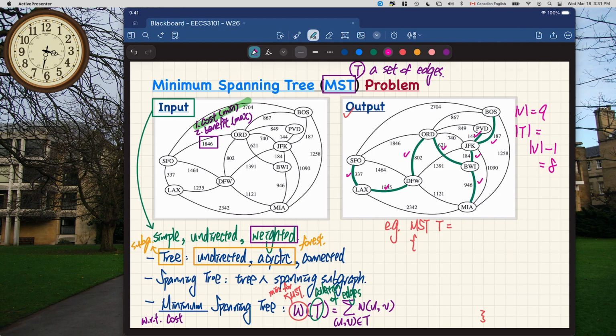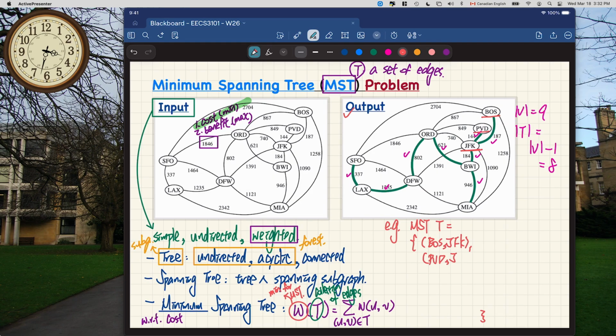Okay. Let me just write it down. And then I do want to make a point related to implementation. So you can see here, I got from, let's say, Boston to JFK. Another edge, from PVD to JFK.